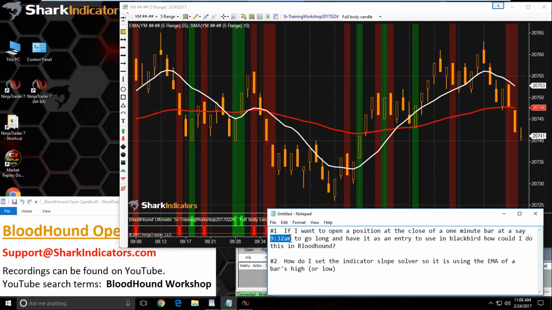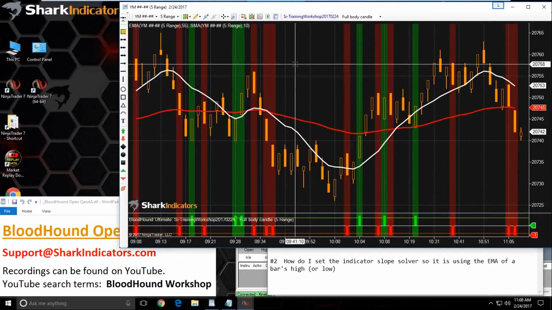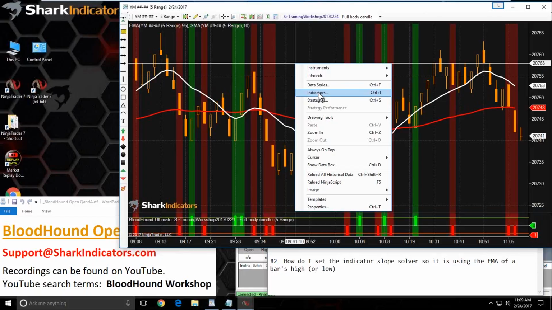So to fire off a trade at 9:32 in Blackbird, first we have to create the trade signal for Blackbird, and that's what BloodHound does. BloodHound generates the trade signals, and then Blackbird actually executes the signals. Right, so with all charting software, there are 2 components.